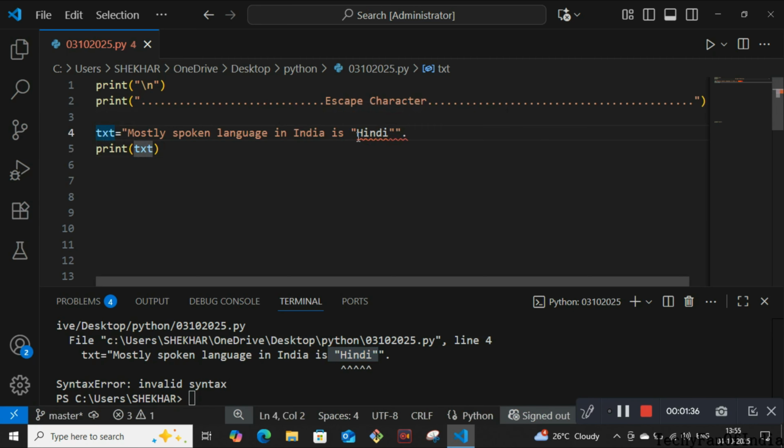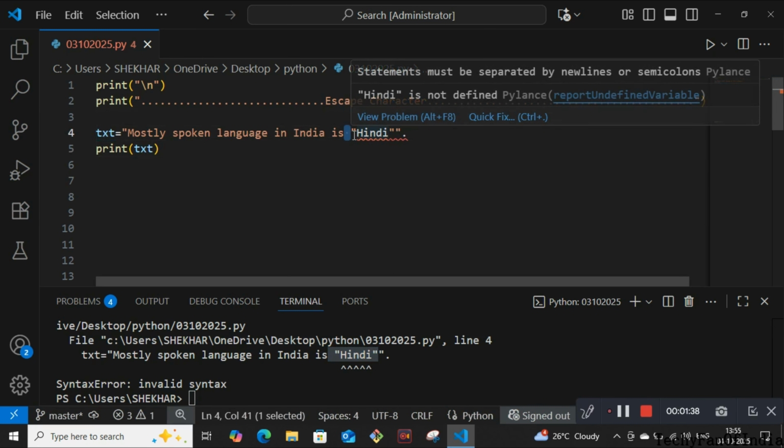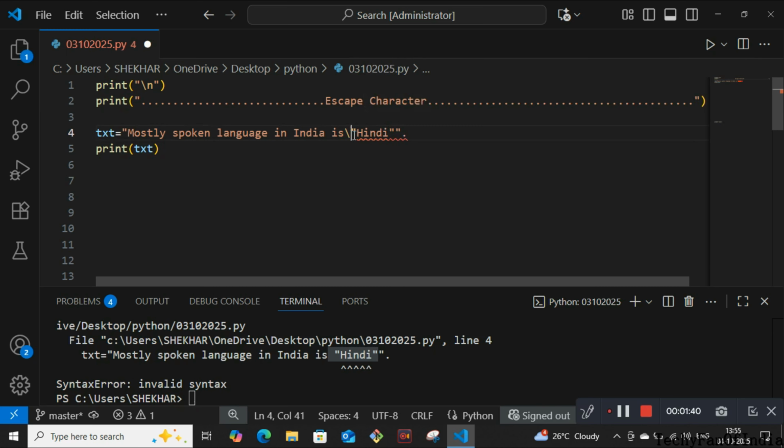So we follow it with a backslash and then the double quote. The word is mentioned as it is, with a backslash and a double quote before it, and again a backslash and a double quote after it. Now we'll run the program and get the output.